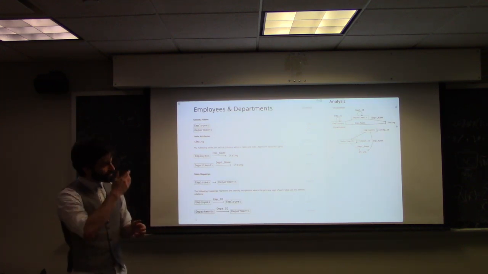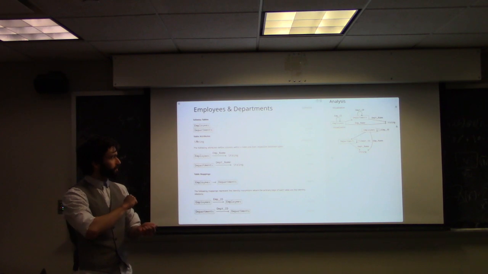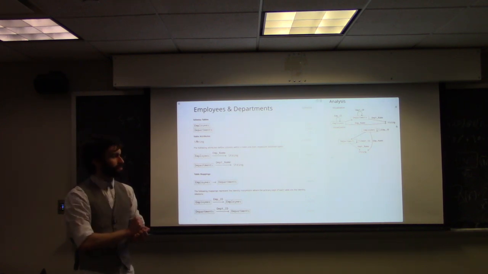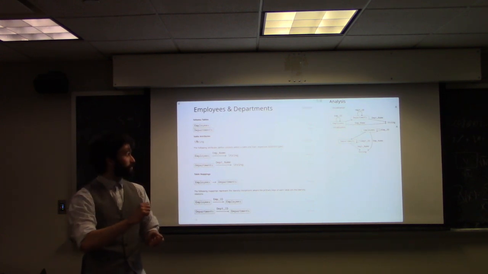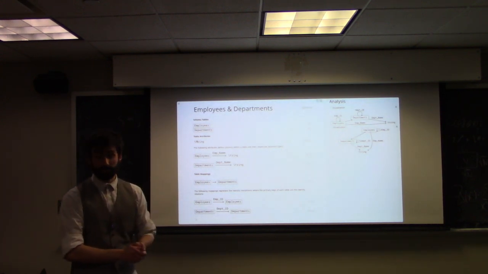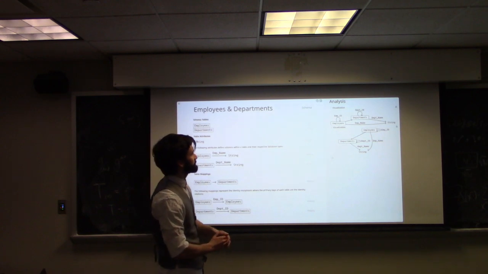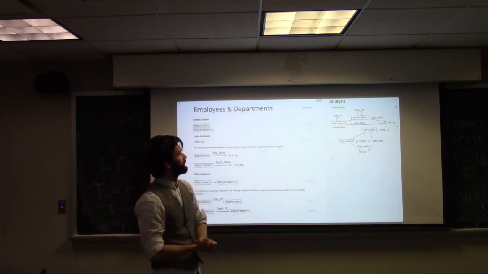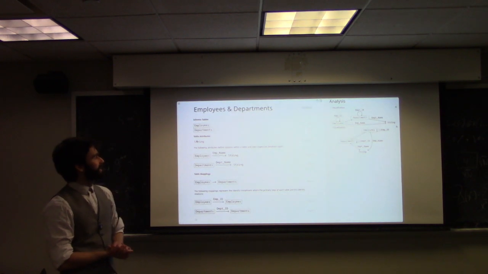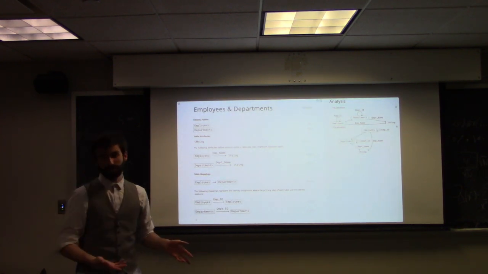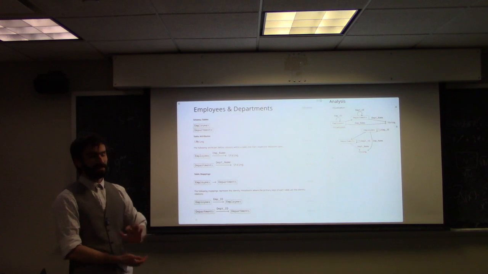And then we also say that there is a relationship that exists between employees and departments. And these would be the morphisms, or how these two tables are related together. Just to give an example of what you can do with Cat Collab to describe these schemas, on the right-hand side we have the analysis or the visualization of how we fully describe this schema.